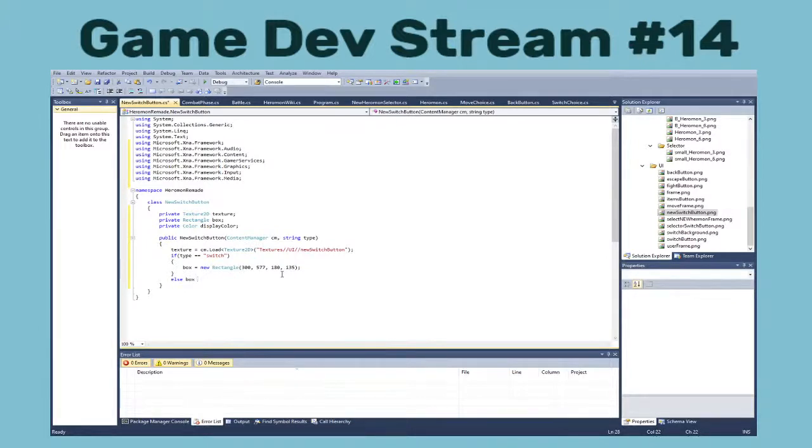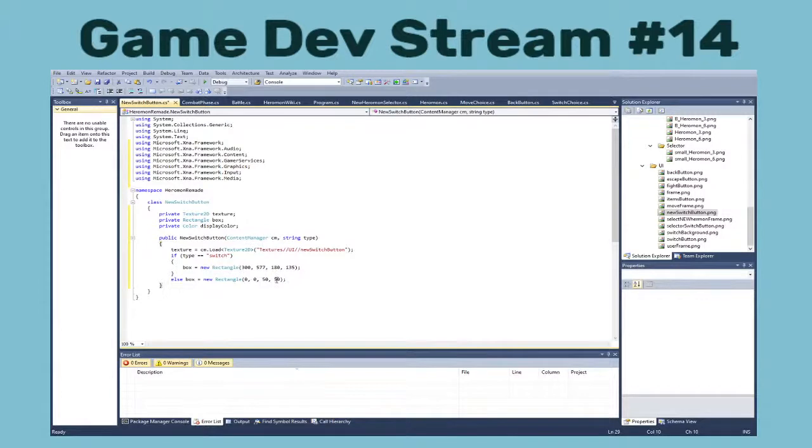Let's just say else box equals new rectangle and just 0 0 50 50, just so that in case something is wrong with the type, we at least get this box in the top left corner. I'm gonna replace this later anyways.